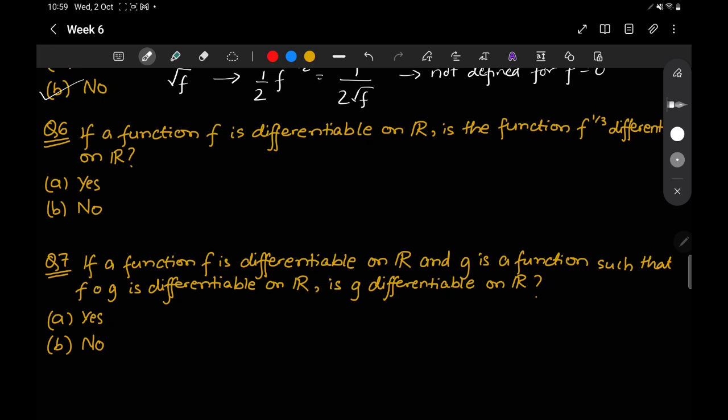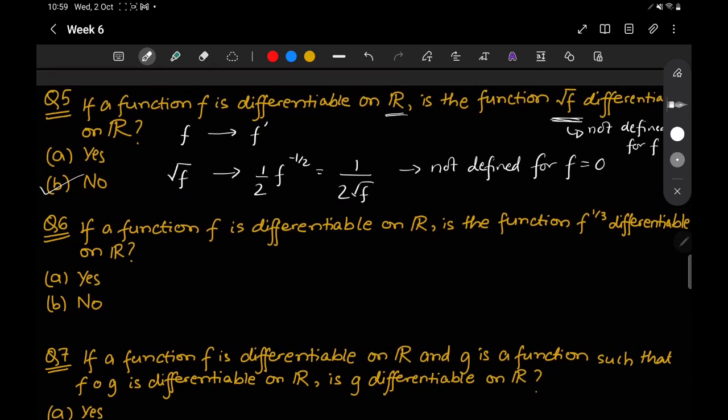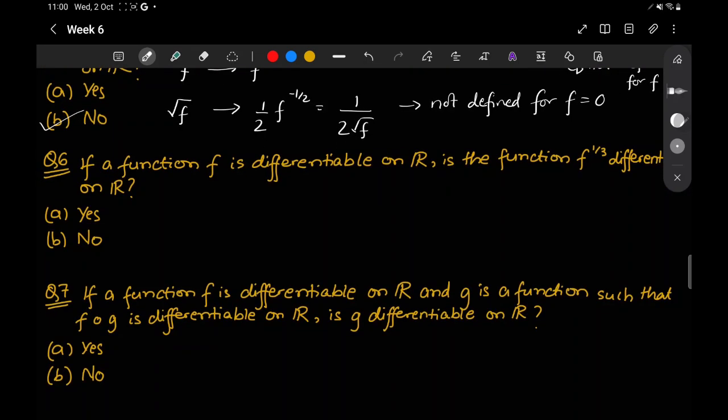Okay, now let us look at the solution. So with cube root, this problem is not there of the function itself not being defined for negative values, because cube root of negative numbers is also defined. The cube of a negative number will be a negative number. So for cube root, the function being negative is not a problem.